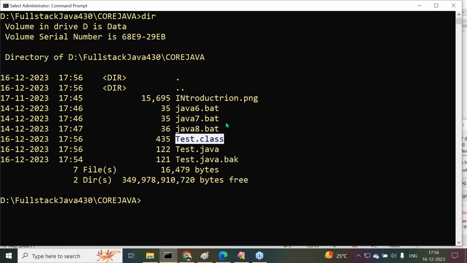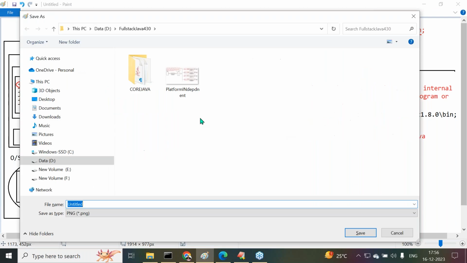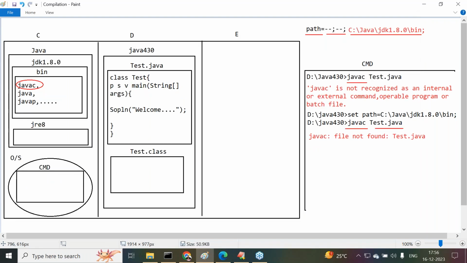Even programmatically we understood the total process here. But I'm asking one question to you now. How many .class files are generated in our Java program? Is it one .class file or multiple .class files? I'm giving clarity. Try to understand it.